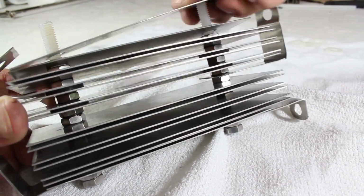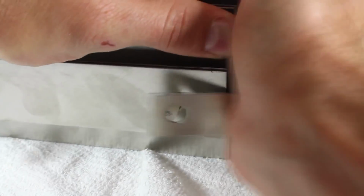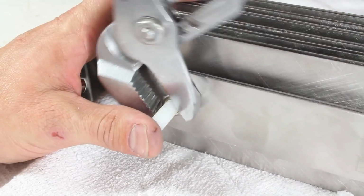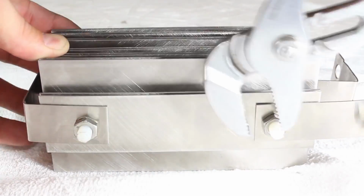The 2 smaller plates are added last, and now all we need to do is trim down the bolt ends to about 1/2 inch so we can snap the bottom connector into place, add a nut, and tighten. The other bolt also gets a finishing nut and then is trimmed down, and now we just need to turn the generator around and move these screws so that we can tighten the inner ones.